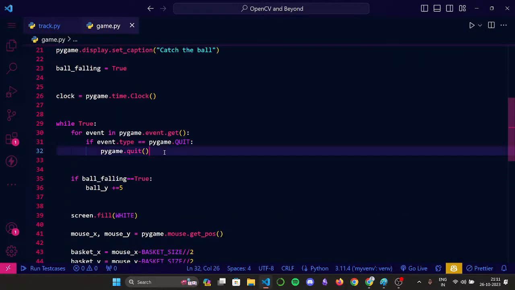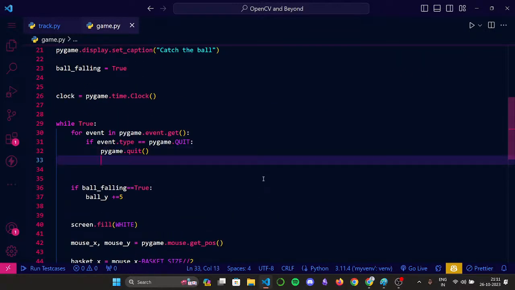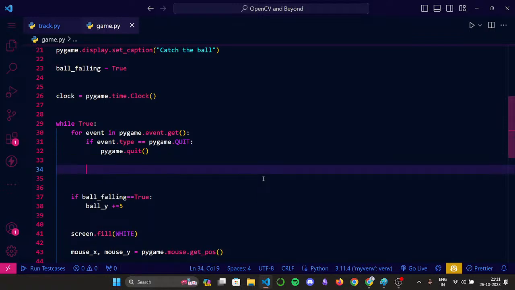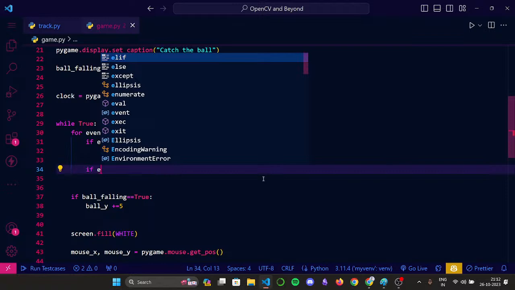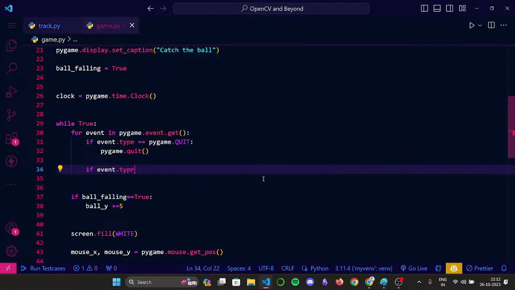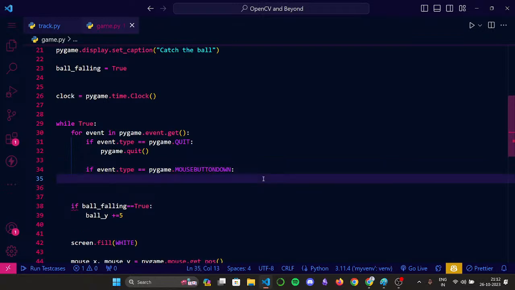So we'll be going into the event loop which we had taken previously, and in that event loop we'll be checking if the event type is the same as our right click of the mouse. So we'll check if event type is equal to pygame dot type pygame dot mouse button down. So this is done. We've checked if we're pressing the right click.